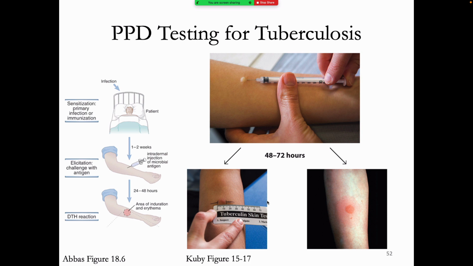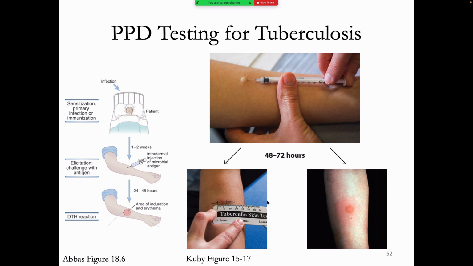If you have tuberculosis, you will already have some Th1 cells able to respond to that microbe and to the epitope and the antigen, really. And so if you have tuberculosis in your lungs hiding, you are going to have some Th1 cells already ready to go. And those Th1 cells will actually traffic to your skin and will give you a reaction. And so if you have Th1 cells, that means you must have previously been infected with, or you must be currently infected with this microbe. And so we can just look to see if you make a reaction in your skin to tell us whether or not you have this.